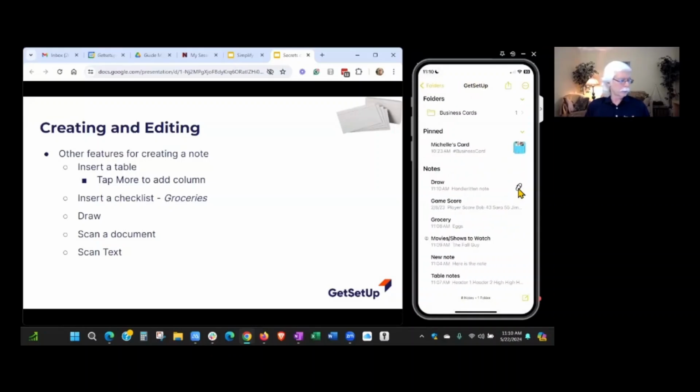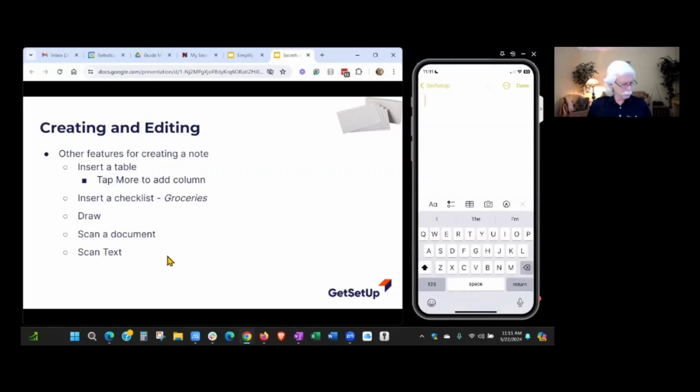This is a couple that are really important that I think are handy to use. So let me show you how to scan a couple of things. Because this is a really quick way to get information into your notes. I use this a lot. So you can scan a document. I'm going to start a new note. I'm not even going to have to put anything in there. I'm going to scan a credit card. And to do that, I'm going to touch the camera here and say scan document.